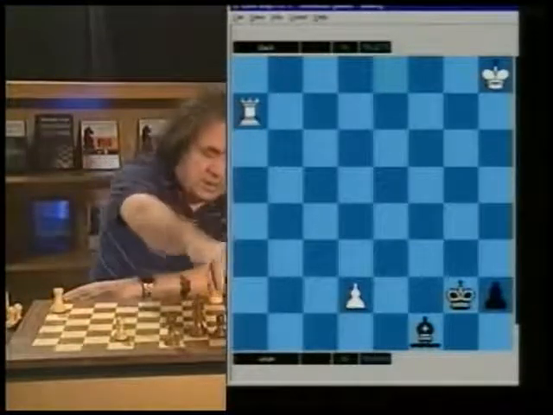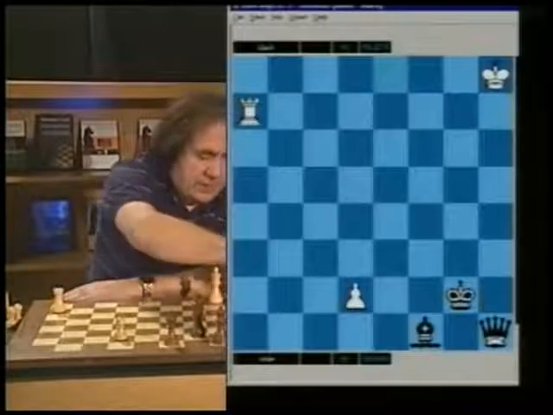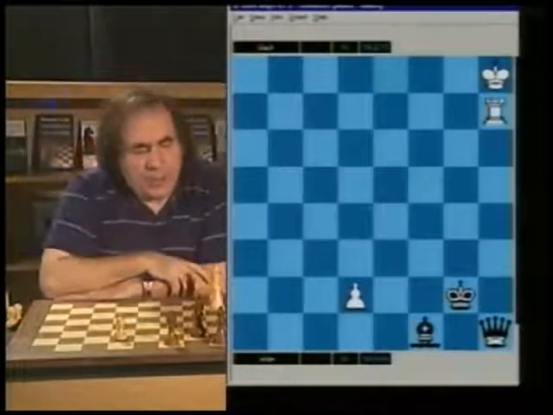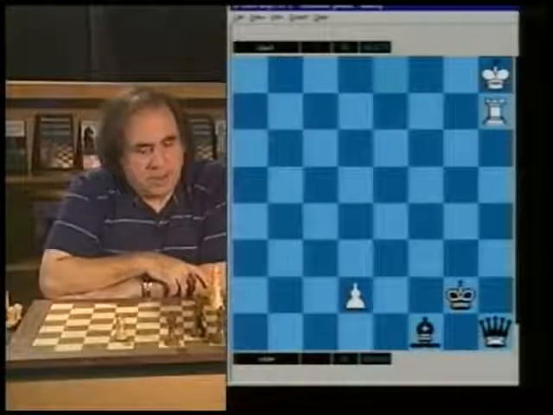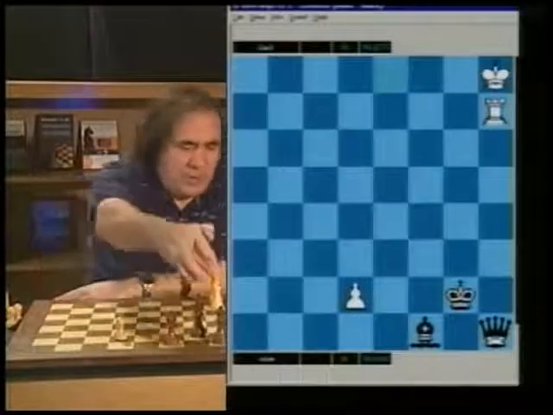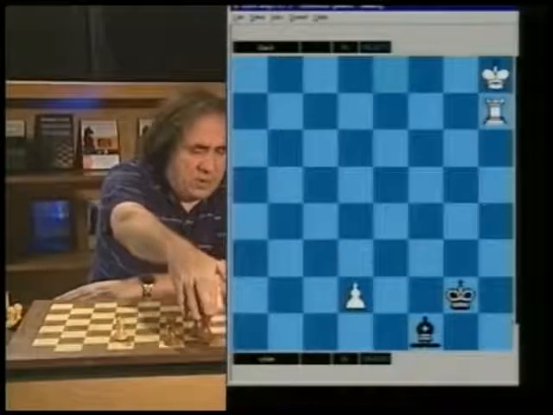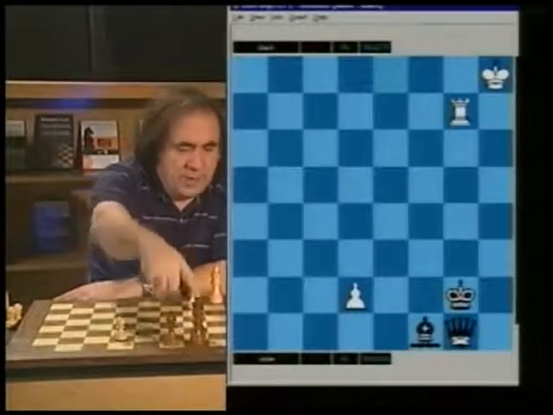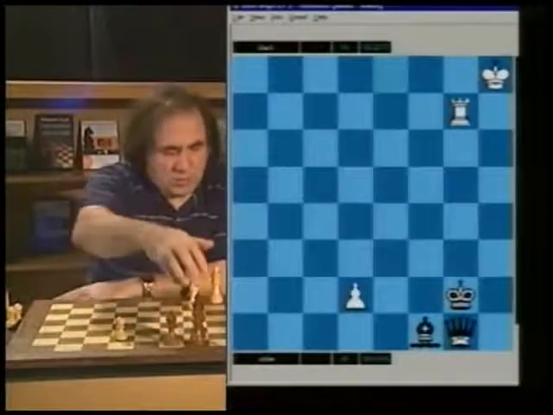Now obviously black is going to queen, and white goes rook to h7, winning black's queen, and the game instantly ends in a draw. The queen is attacked, the only square for the queen is g1, and white gives check and captures black's queen.